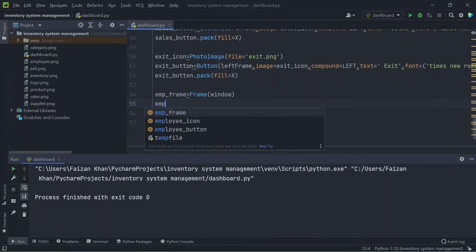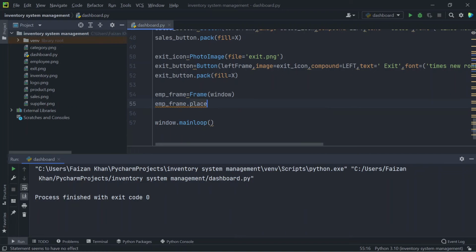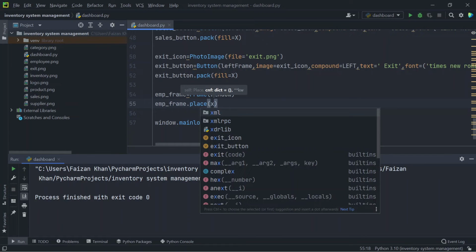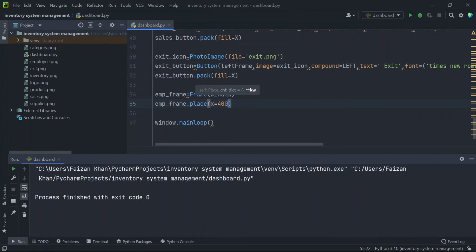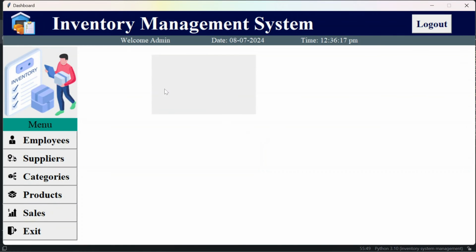And then I'll simply place it. So where I'll place it? I'll place at some particular position, right? So that's why I'm using place method here, and I'll provide x and the y values. X will be 400, y will be 125. Okay, and I'll also mention the height of this frame 170 and width of this frame 280. So these values are from my original project. Okay, but you can choose any value of your choice. So this is our frame.